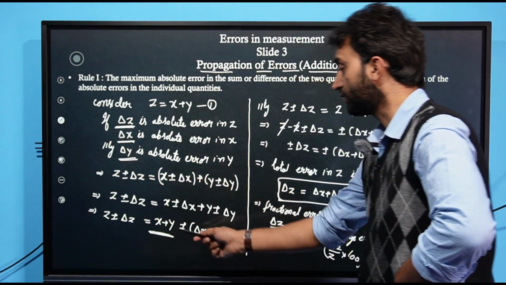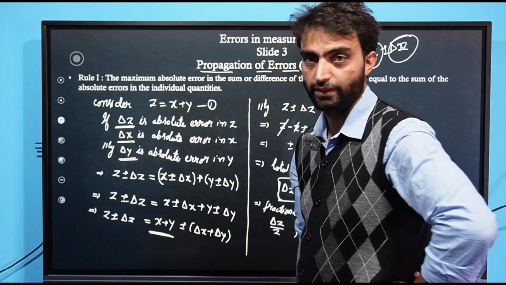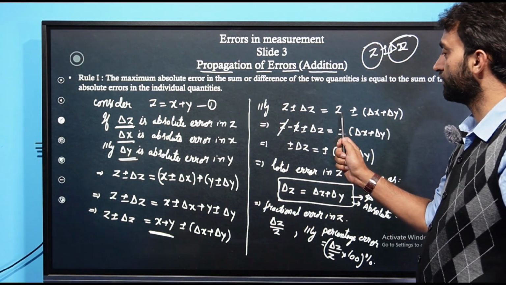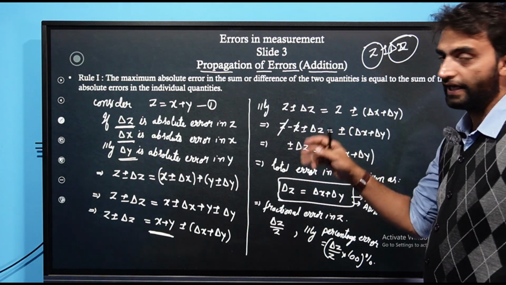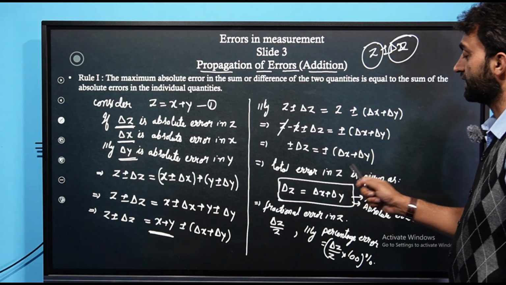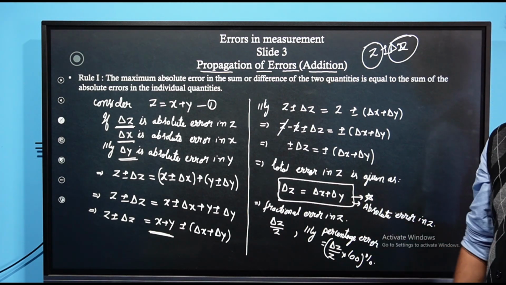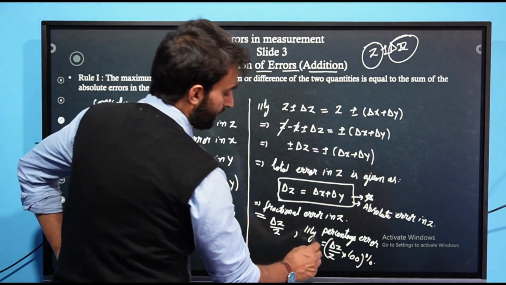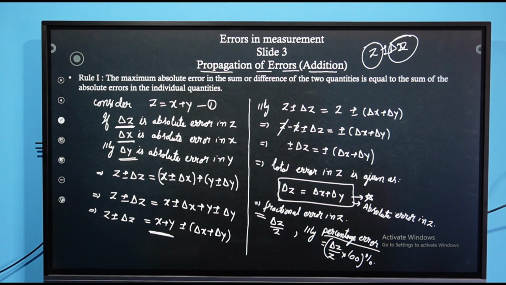So we can say z plus minus delta z is x plus minus delta x and y plus minus delta y. Now from here to here it's calculation, and we can see here a term of x plus y coming out, and this x plus y using equation 1 is equal to z. So when we take this z from the RHS to the LHS, z minus z will be equal to 0, so that means delta z will be equal to plus minus delta x plus delta y. So that means the total error in z will be delta z is equal to delta x plus delta y. And similarly, we can write fractional error as delta z by z and percentage error as delta z by z multiplied by 100. Now you can pause the video here and you can write it down.